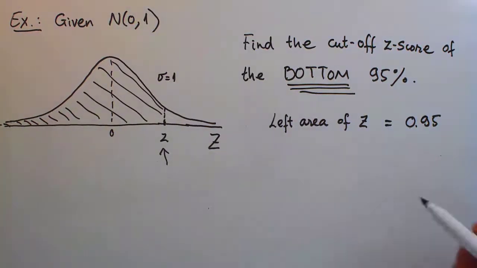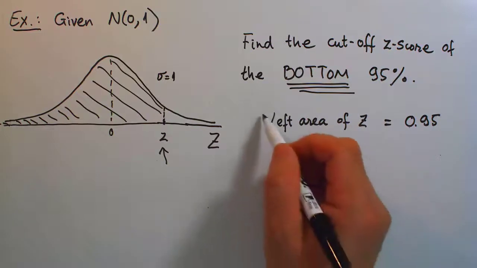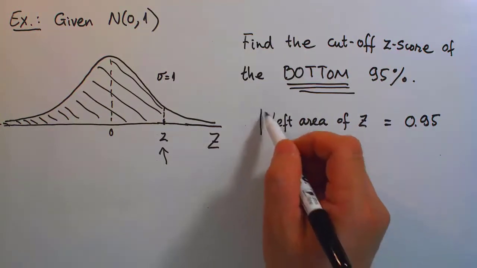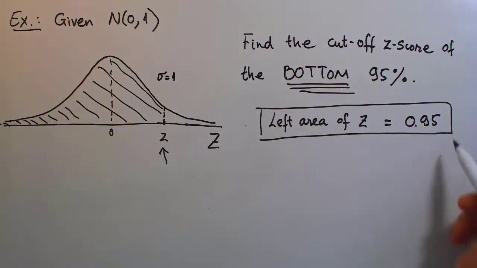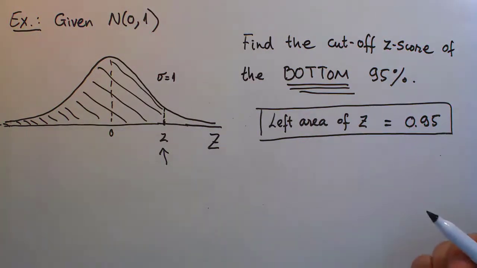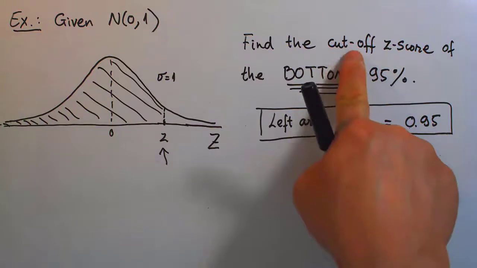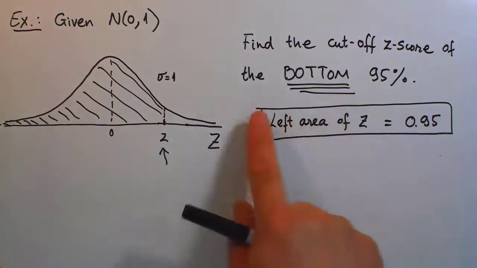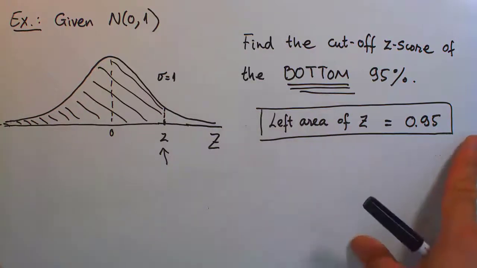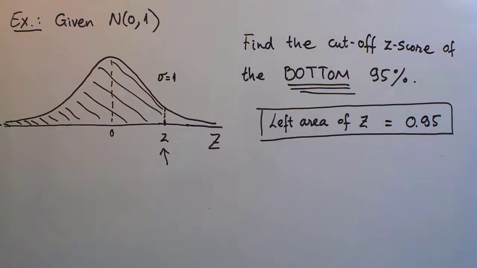And in that argument, quite simple. Once the area has already been converted into a left area, it's very important that you interpret your area here as a left area, the area to the left side of your cutoff. By the way, I'm putting things in a box here, just indicating it's an emphasized point. It's not the final answer yet.